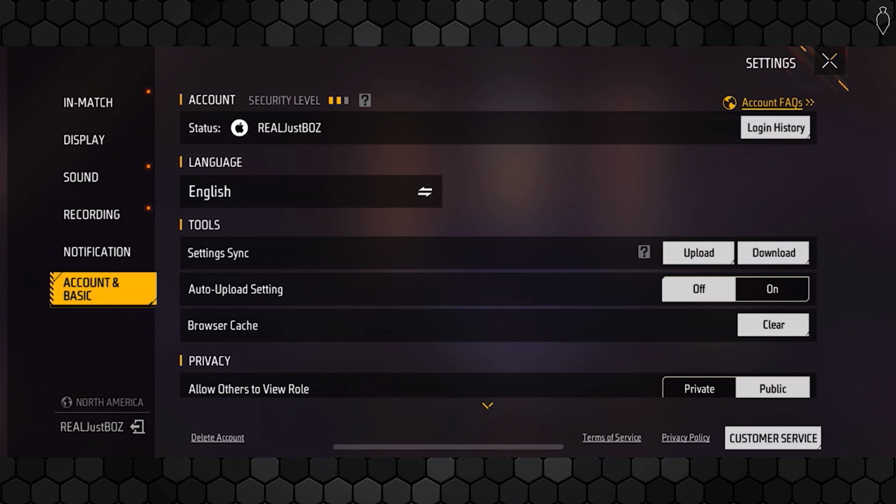You're gonna wanna bind this. And there's multiple login methods like Google, Facebook, VK, depending on what your region is. If you do link a different account here, Free Fire is gonna automatically log you out of your current account and switch you to that new one. Sometimes it might restart the game after switching accounts. Don't worry though, that's completely normal. Once it reloads, you'll be logged into your new Free Fire account.